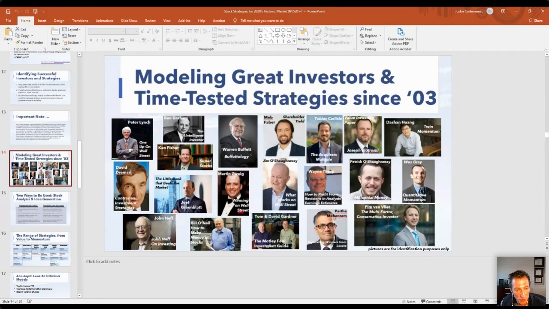based on Peter Lynch's growth at a reasonable price investing approach. It's the strategy he outlined in his book, One Up on Wall Street. As many people know, Lynch was perhaps one of the greatest fund managers of all time, running the Magellan Fund. I think over a 13-year period, he generated about a 29% annualized return.